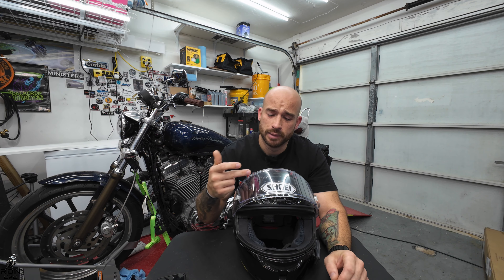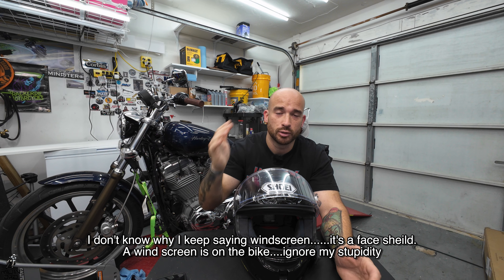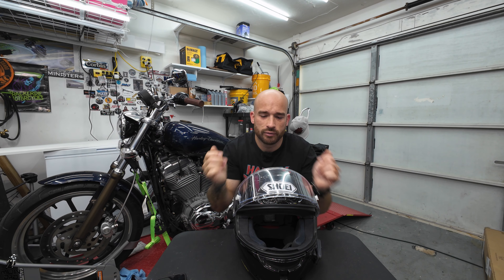Going back to venting as far as what you actually feel in the helmet — it's pretty good, but it's not the best. The Arai Corsair X is still the best, and I think that's probably going to be the same for most premium Arais, because they are the only helmets that have built-in cutouts and little flaps you can open or close in the actual windscreen to let air right in at the head. But this helmet vents pretty good. I'd rate it about a seven and a half out of ten for venting.